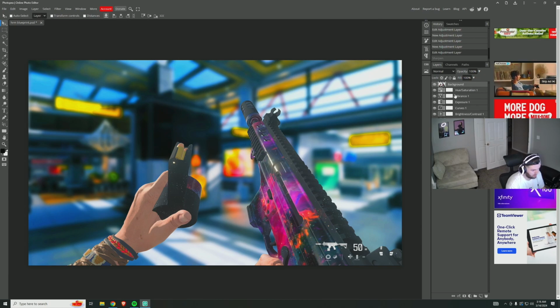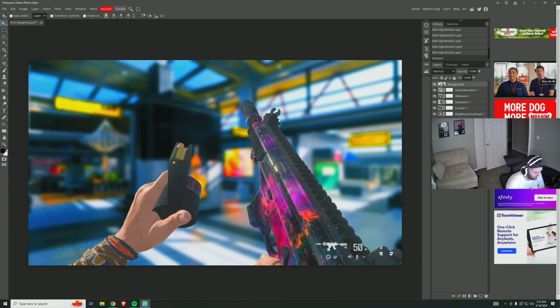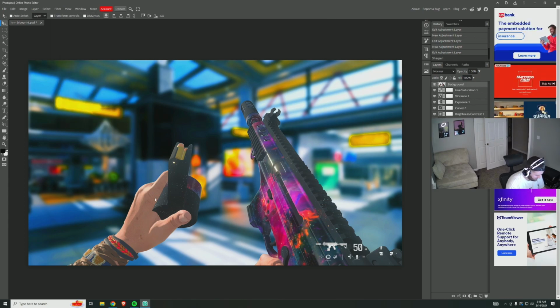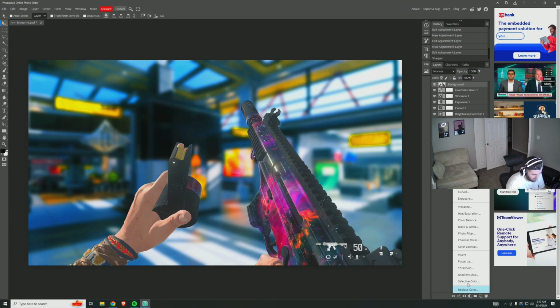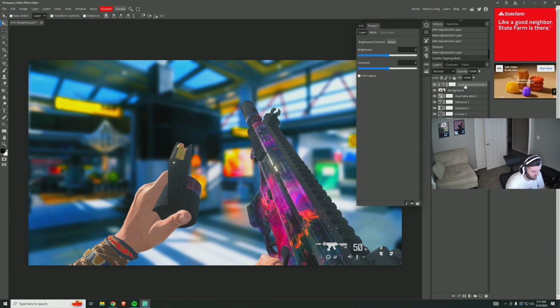Okay, so now that we get to the gun, we're gonna select the gun, click filter, and click on sharpen. It's gonna make your gun look a lot cleaner and this layer a lot cleaner. Once we do that, we wanna add some filters down here. So if we click this, make sure that if you're on this, click your Alt and left click at the same time. That means you're gonna get this arrow down, which means that it's only gonna apply to your gun and not to the background.